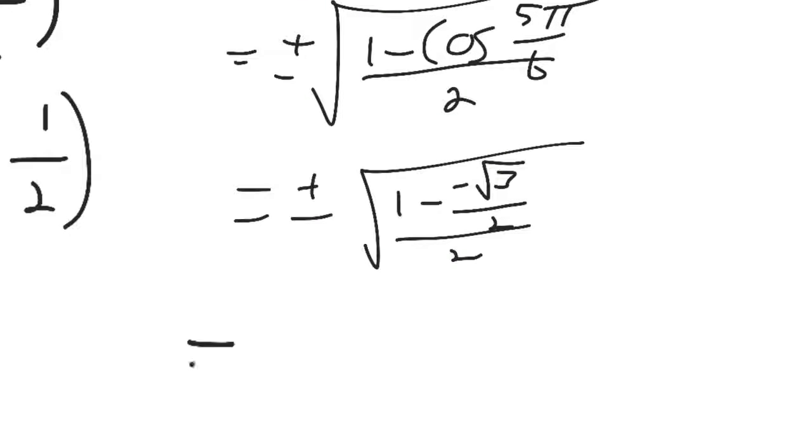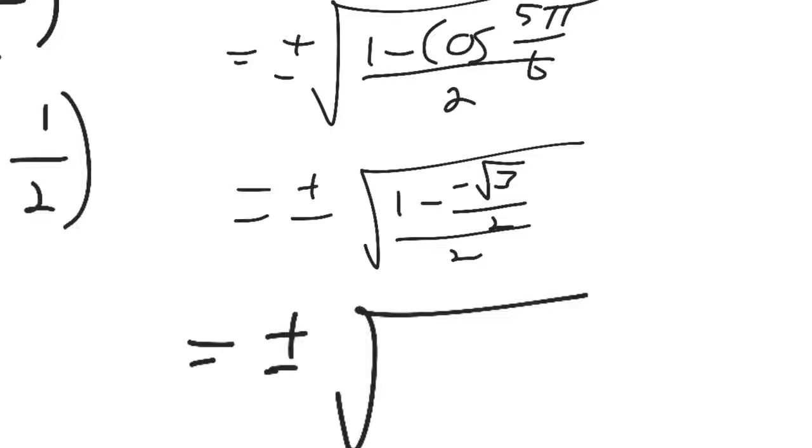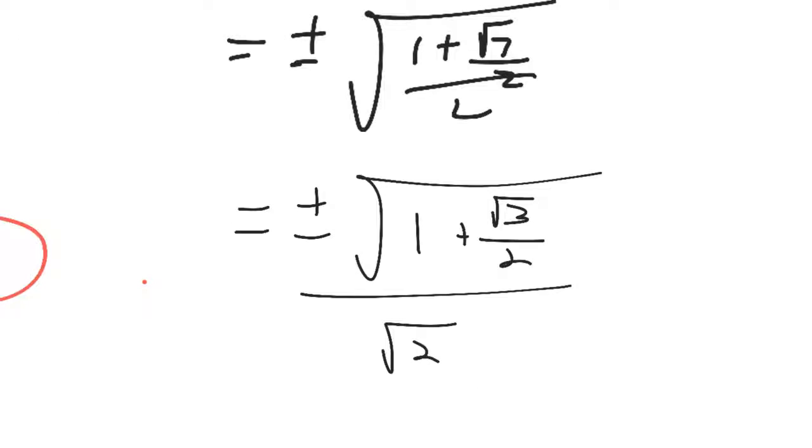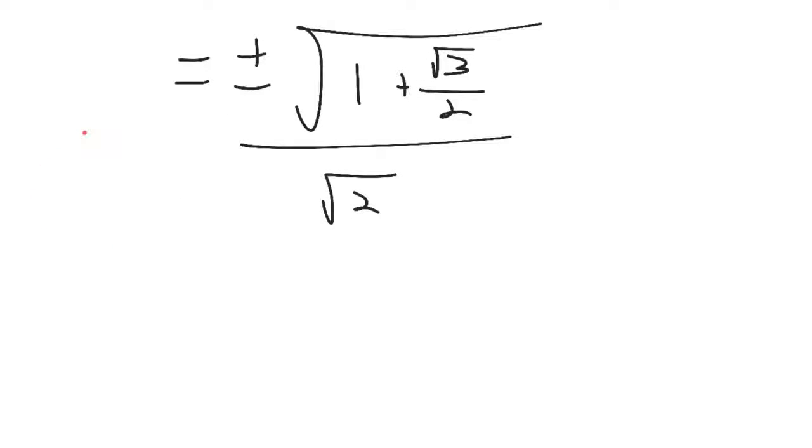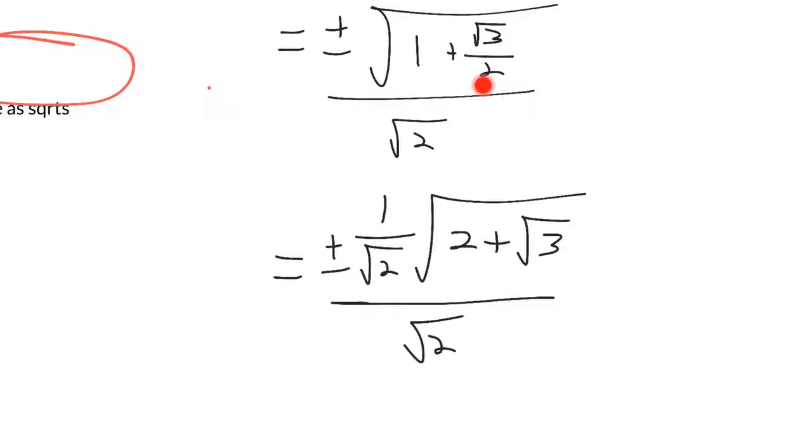So simplifying further, positive negative, we get square root of 1 minus the negative square root of 3 over 2. That's 1 plus square root of 3 over 2, all being divided by 2. So you can break up the square roots as a square root of the top over the square root of the bottom, because everything is being square rooted. But then since we don't like having a square root in the denominator, we'll rationalize it, and we'll simplify the top all in one step here. So here's the last step we were on when we simplified by taking a square root of the top and the bottom.